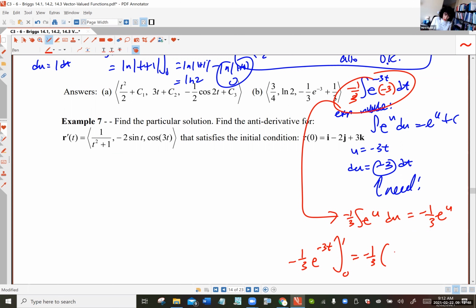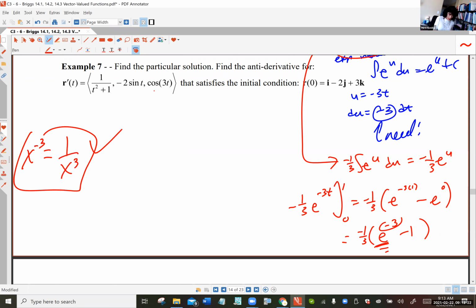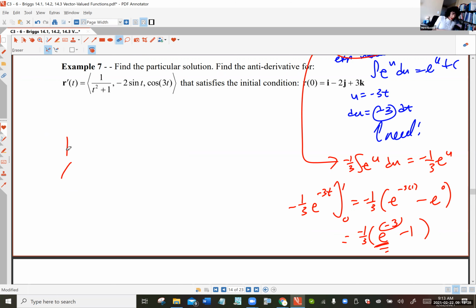So I'll keep the multiple out. And be careful, because e to the 0 is not 0. What is e to the 0? 1. And by the way, even though I really hate negative exponents, and I will dock you points for not rewriting some final answer with positive exponents, I don't need you to do that for exponentials. When an exponential like e to the something is being raised to a negative, you can leave it alone. But if you had x to the negative 3, I would want you to rewrite it as 1 over x to the positive 3. Just so you know when I like the positive exponents.